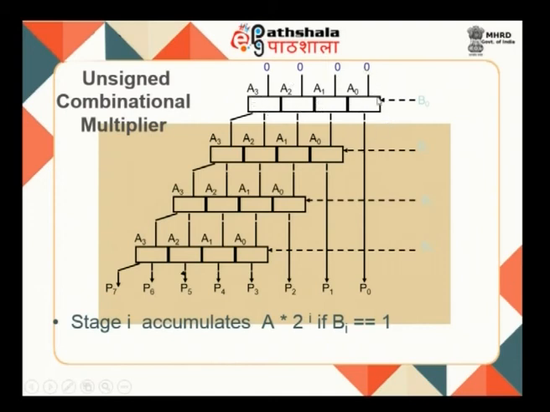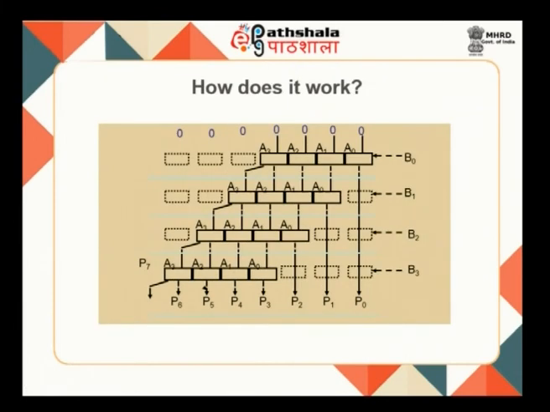So, the partial products are formed here, it is added with 0 because that is the first partial product and it is passed on here. Now, this gets added with the new product that is formed, the earlier product, whatever carries got generated there will get added here, and whatever final products will have to be generated are generated here. So, when you try to multiply two 4-bit numbers, you get an 8-bit product. So, at every stage it accumulates a into 2 power i if the corresponding multiplier bit is a 1. This is how unsigned combinational multiplier works.